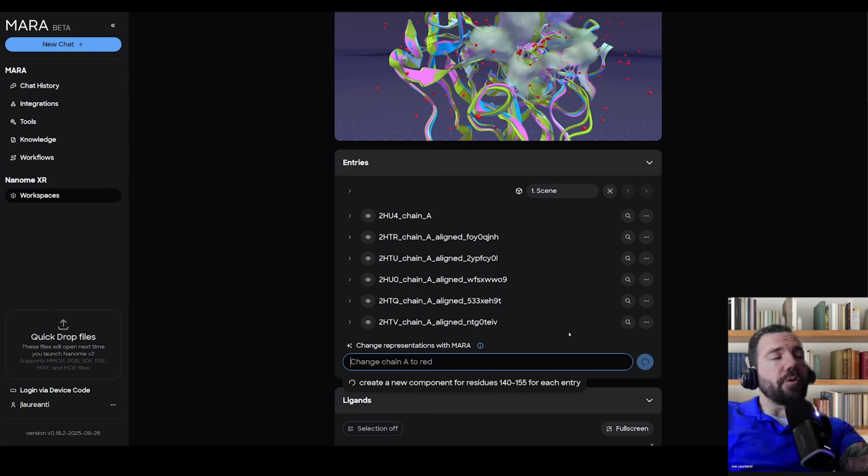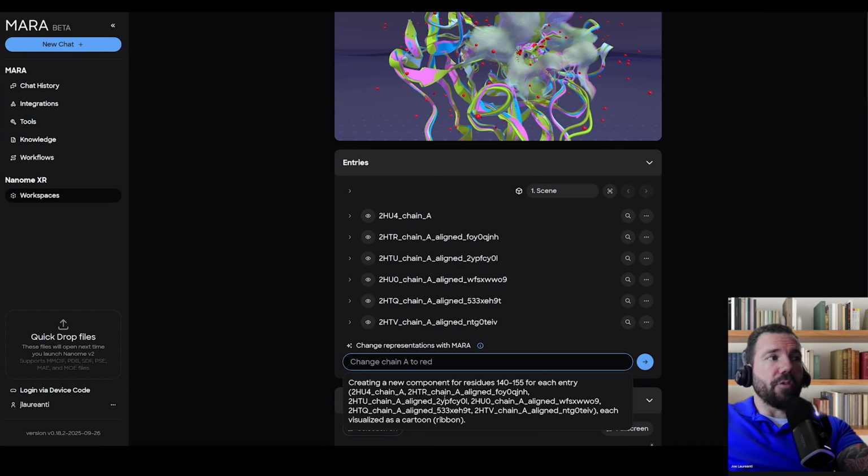So this will create a new component, then 1, 2, 3, 4, 5, 6 for all 6 entries for residues 140 to 155. And then we can toggle that on with wire, ball and stick, different representations for the amino acids that are there, which will also make it easier for us to find which region we're looking for when we get into XR. And we can update that here on the web.